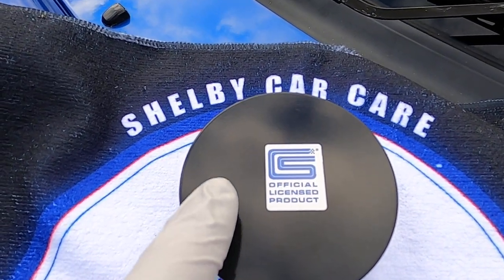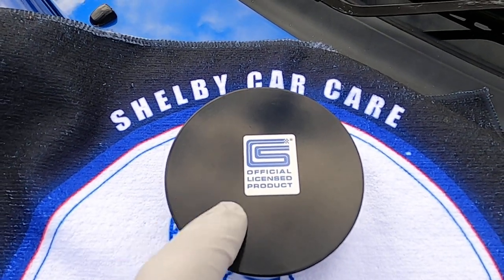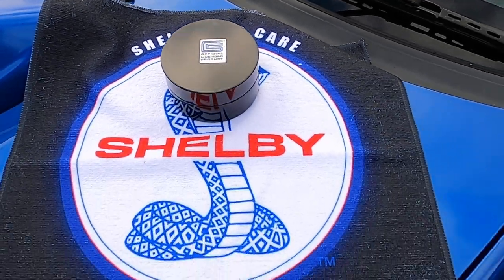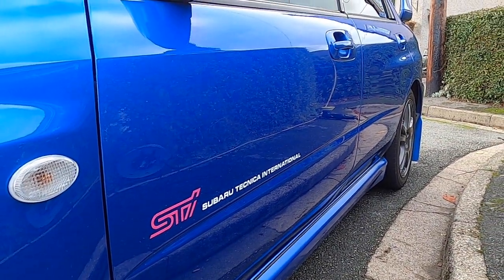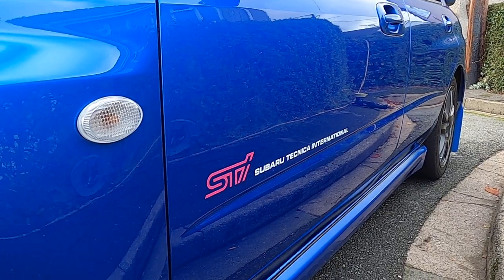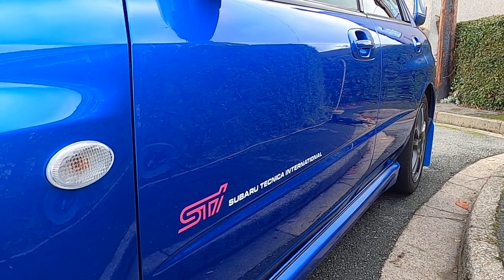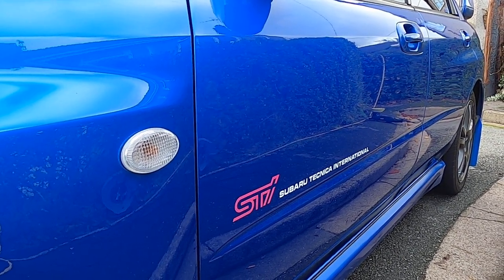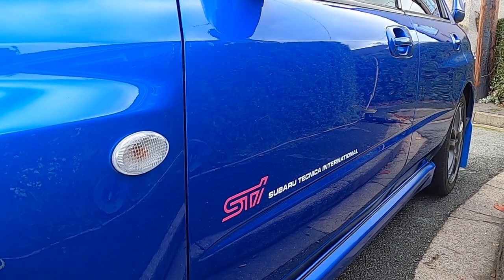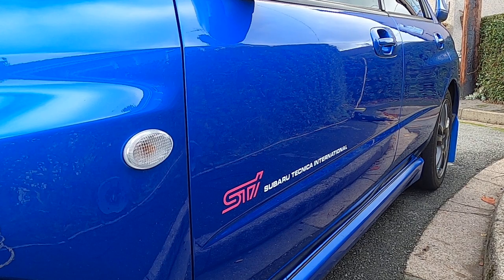I'm almost convincing myself to try their collector series wax, because if this is that good, OMG, what will that other one do? I might dip into it. So Shelby once again have come up with another stunning product in their deliberately limited range. I think the owner is going to have a very pleasant surprise. So Shelby, thank you very much for sending me this product.